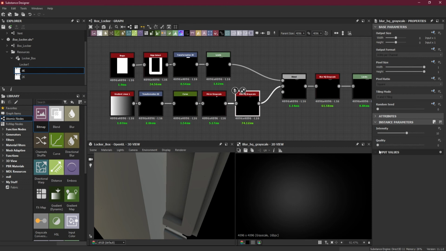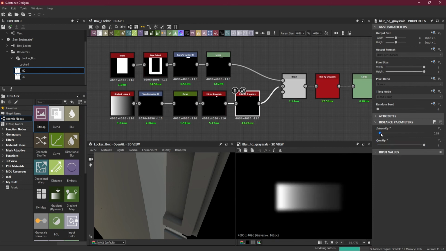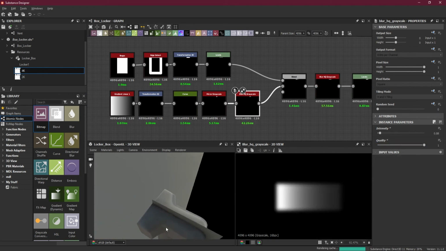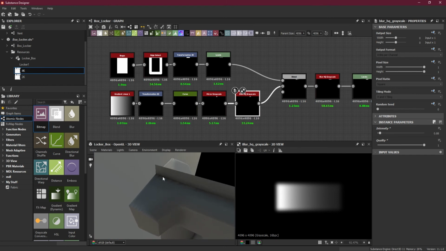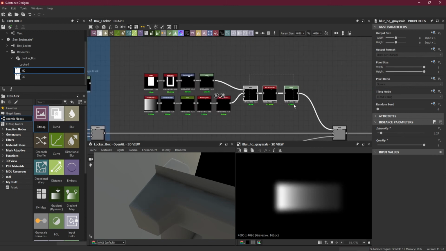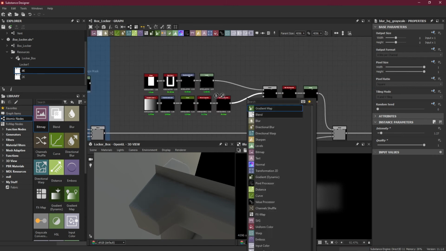Okay, I'll up the quality and reduce the intensity till I get this artifact removed. V1. And in the end, I can add a level.